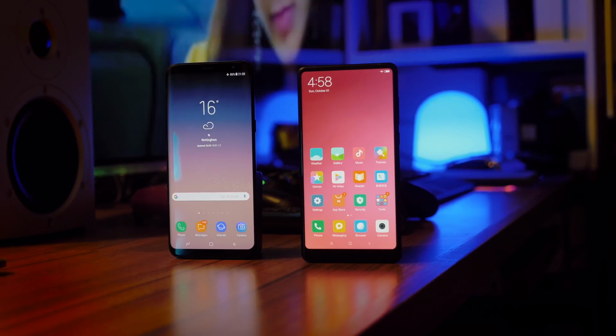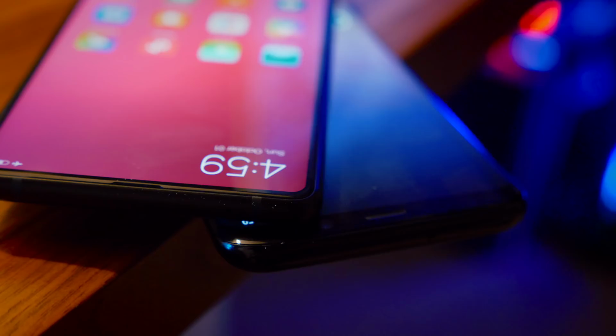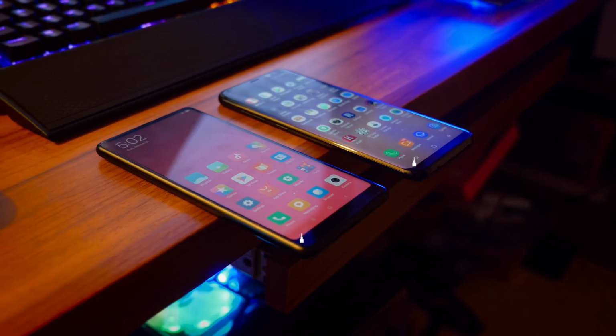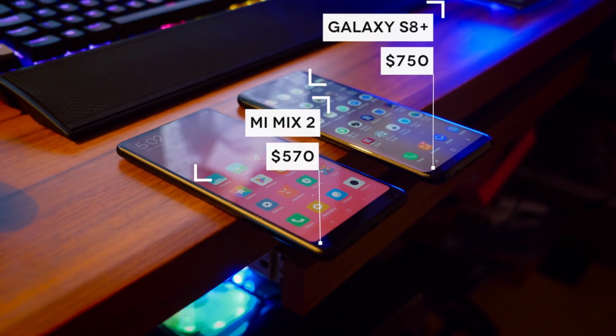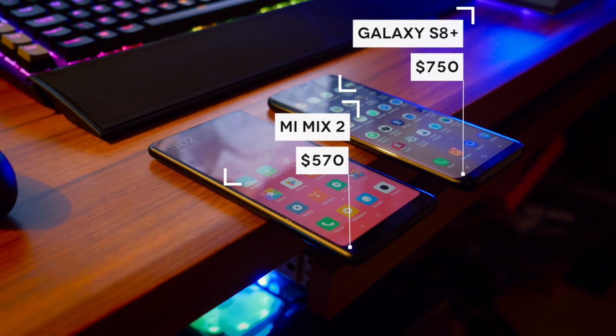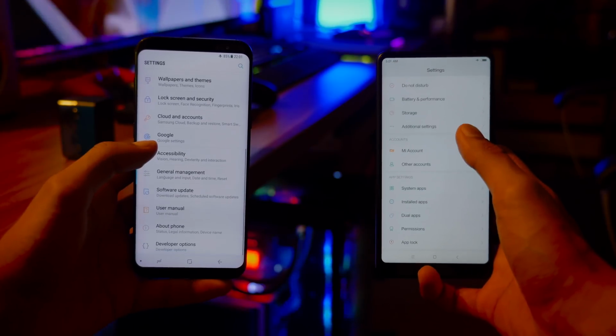Now before we come to a conclusion on this, it's worth pointing out that these two phones actually occupy slightly different price brackets. Whilst the S8 Plus can be found on Amazon for about $750 for the 64GB model, a similar capacity on the Mi Mix 2 will cost you something like $570. And as you can imagine, after hearing all this information, these two phones are very evenly matched.